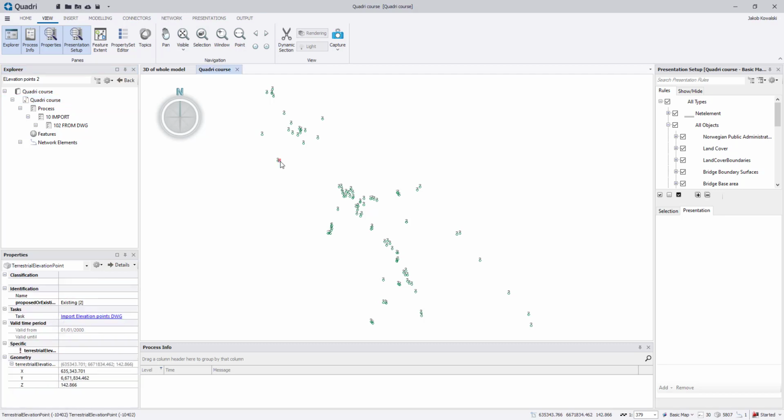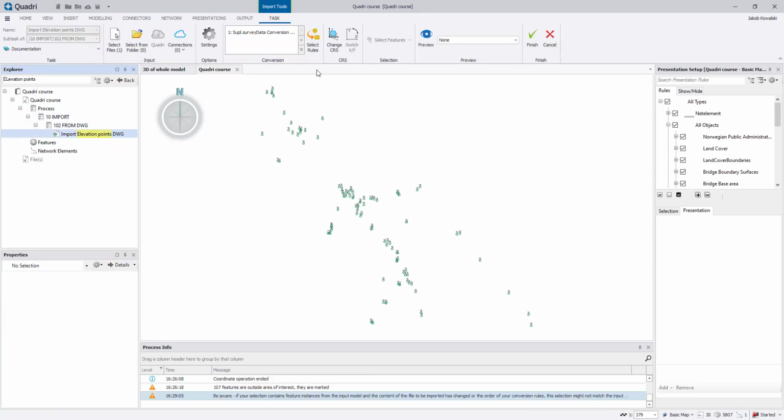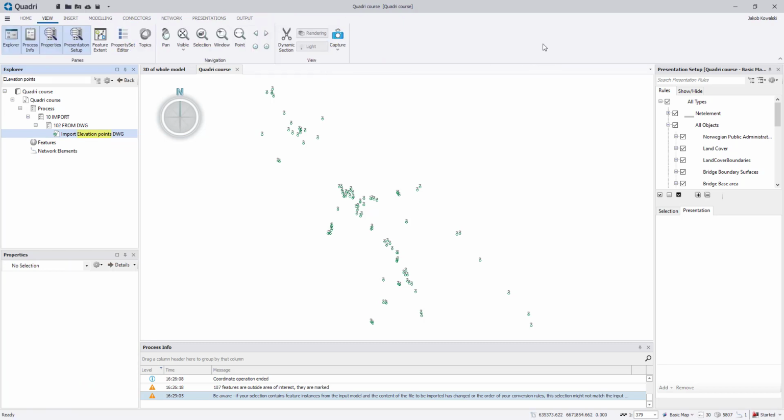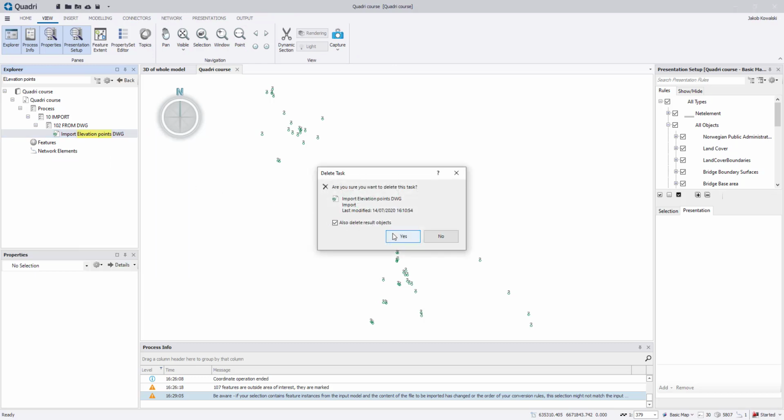And by clicking, this is for import elevation points. So you can edit this task and change the CRS, or if it's wrong for whatever reason, you can also delete this and the result objects.